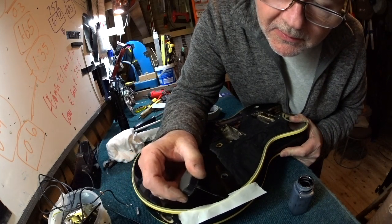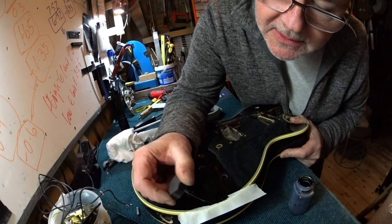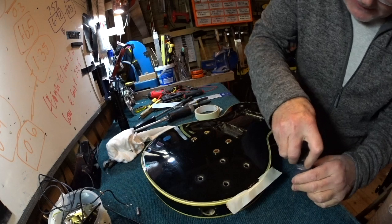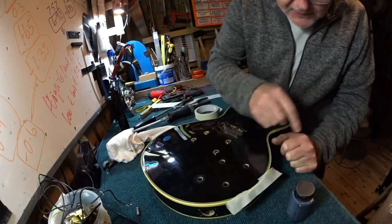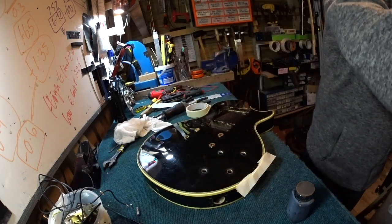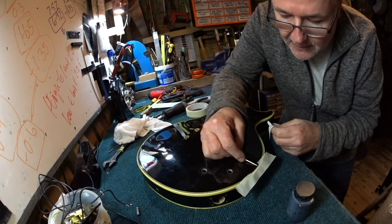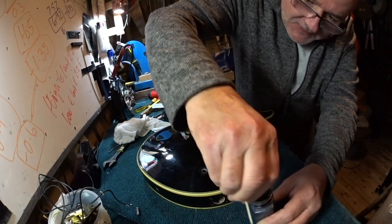So obviously I can paint a bit over the masking tape. We can probably go right up to the cracked edge. Now this isn't going to be the world's most perfect finish, but what I'm aiming to do is just colour in that bit, and then we'll strip the tape back, and then we'll concentrate on building up with some fill and finish. Actually, I just might be able to go straight to some clear lacquer, clear poly. Now I have gone up over the edge there, so what I want to do is just pull that flat if I can. So that's what I'm aiming for, just to go over the top and get that to sit in there.